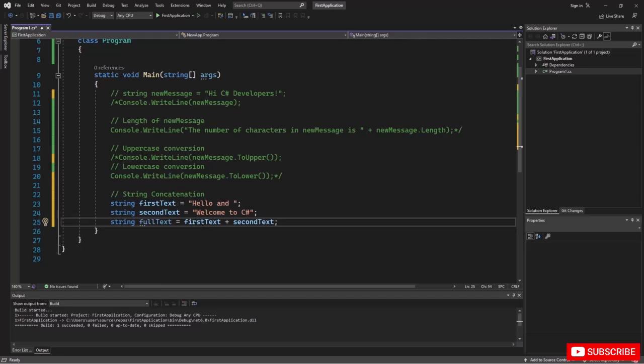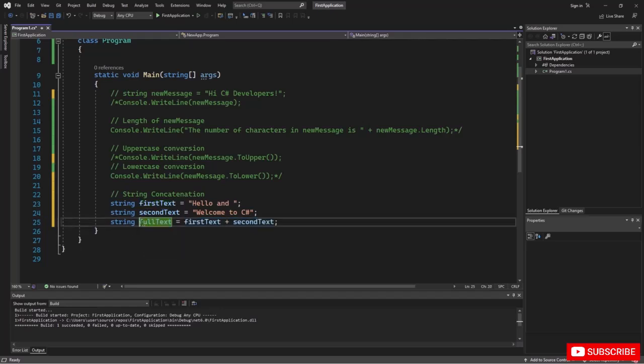You can see the value of the third variable is this concatenation operation, this combination of first text variable plus second text variable. And the value of the full text variable in this case will be hello and welcome to C#. The two strings will be concatenated.